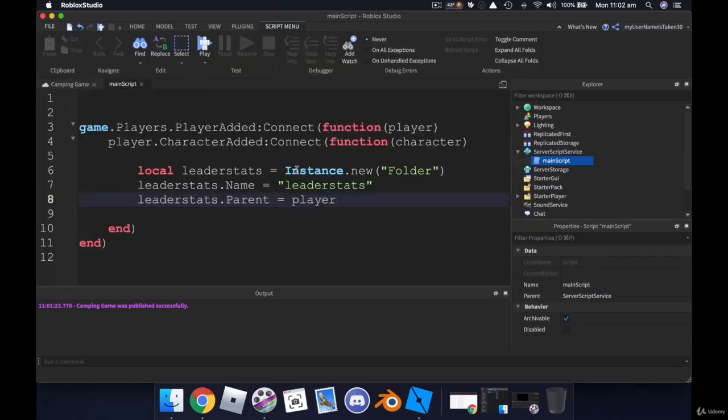Now we'll leave this video here, and we've begun this. We're going to be adding much more into this. But in the next video, we're going to begin by creating a log pickup so that the player can collect it. All right, so I'll see you in the next video and we'll create that log. All right, I'll see you there.